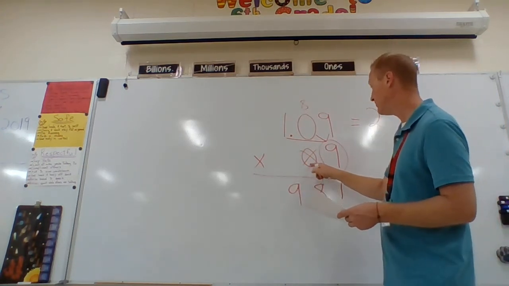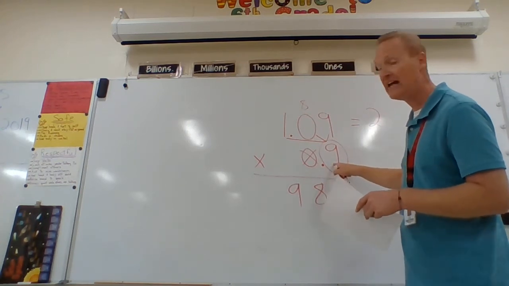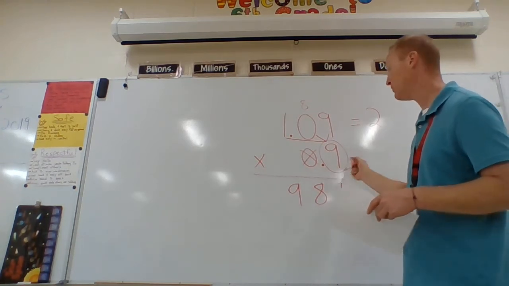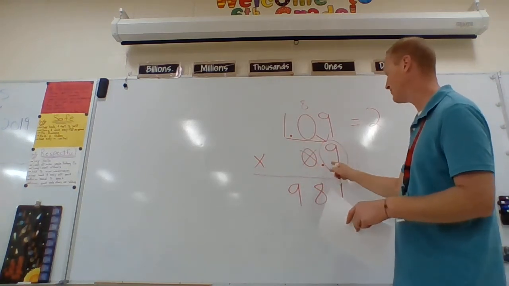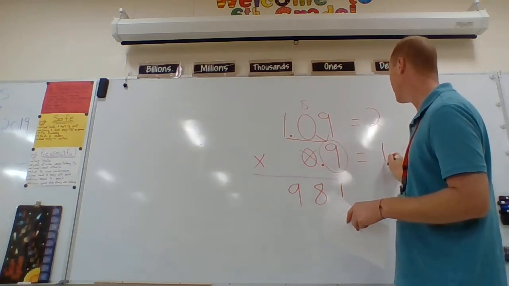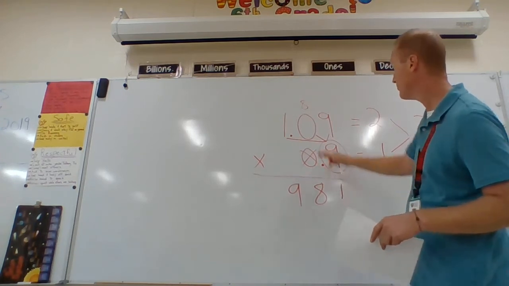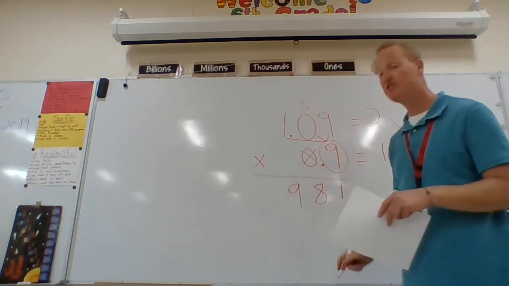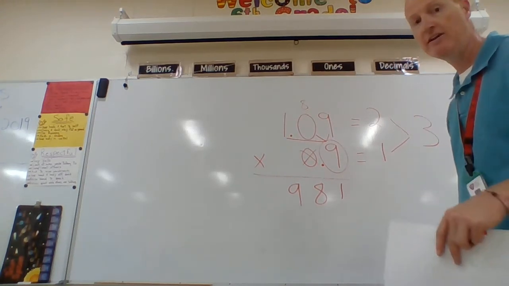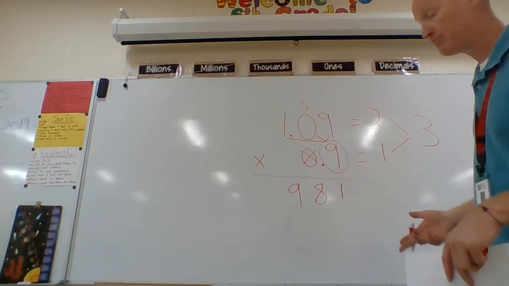And on the bottom number, 0.9, we have 1 digit, which is the 9 in the 10th place, being represented to the right of the decimal point. We don't care about the left, only the right. So we have 1 digit. Okay? So that's 1 digit. We have 3 total place values. So we have 1, 2, 3 total place values to the right of the decimal point. Okay? So that's really, really important to understand when finishing this problem.